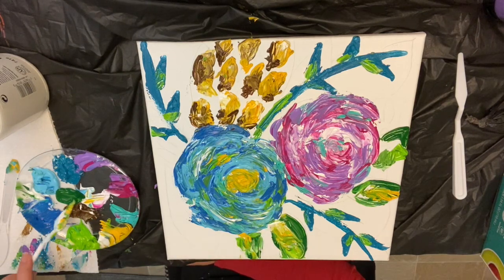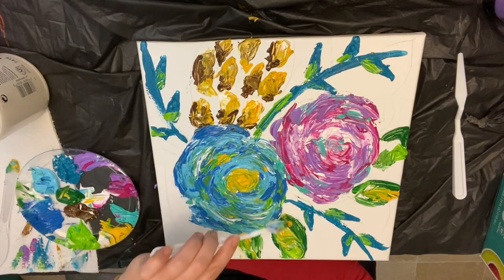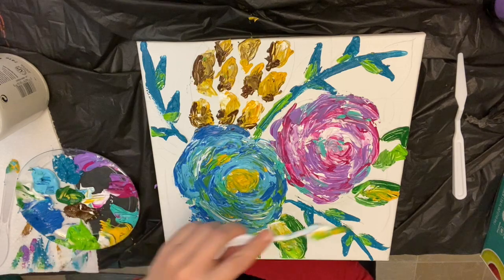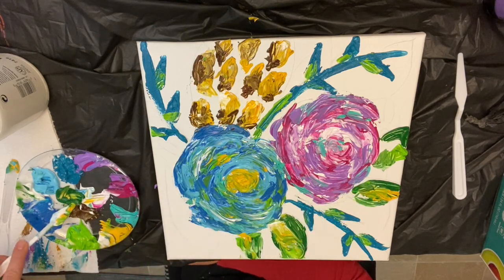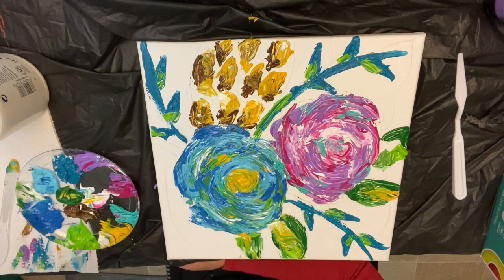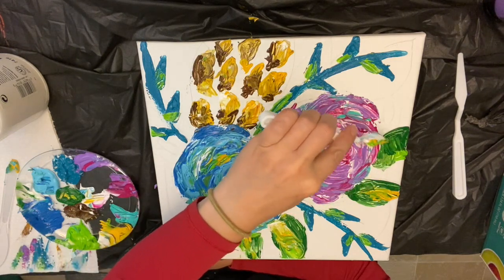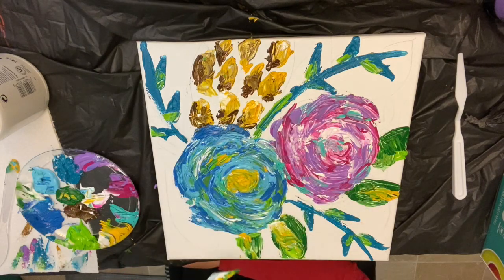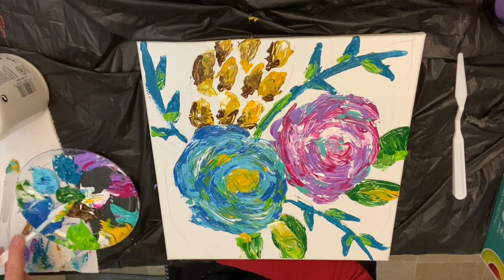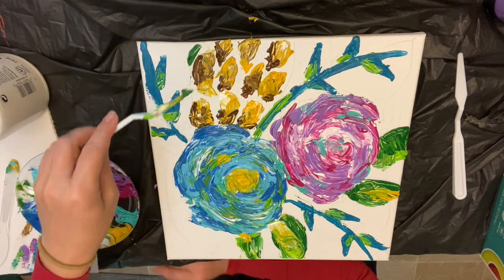So this painting is really, really starting to just define movement. You can definitely see where my palette knife has been. And this painting is full of movement. I'm gonna do a leaf up here where my yellow and brown. So I am going to make up a leaf.